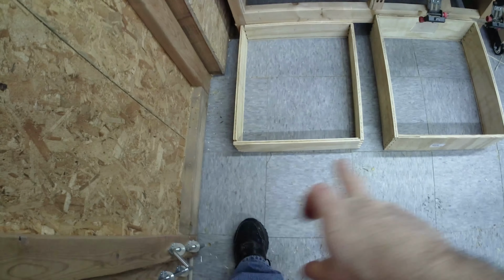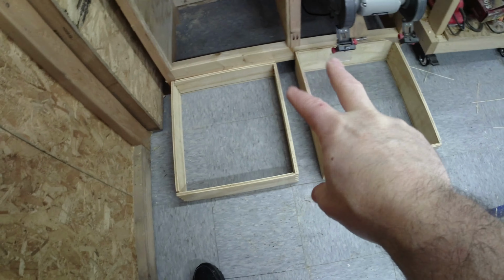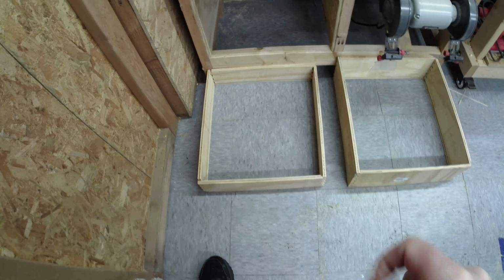All right, well, I got the four corners, three boxes of the box joints done. Really pay attention to what you're doing when you're doing those guys.